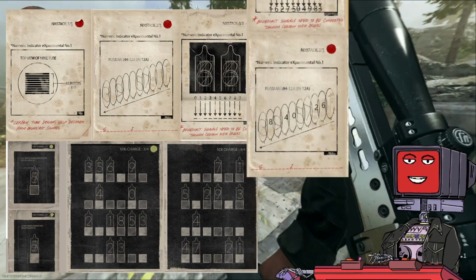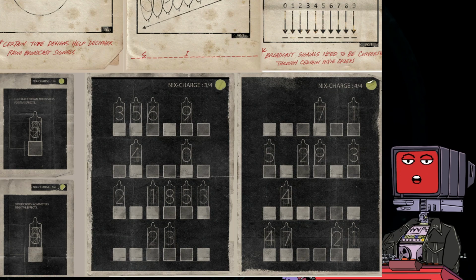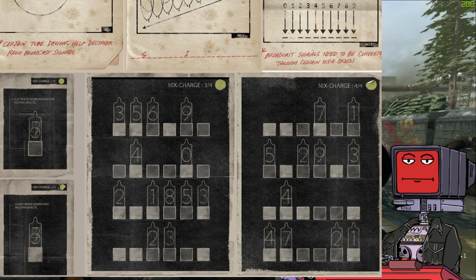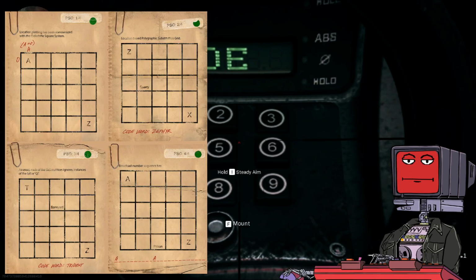The numbers on the bottom talk about negative and positive charges, and when actually converted, don't really give us any answers. So we're still pretty sure that something has to be fed through this, and we're still looking for that one piece. Next, we have the Square ciphers.